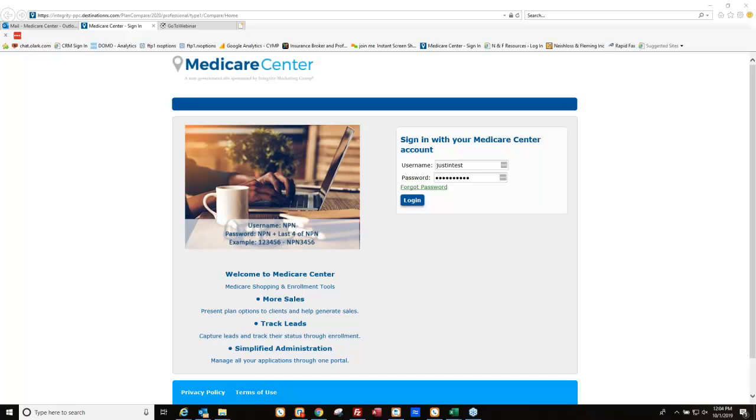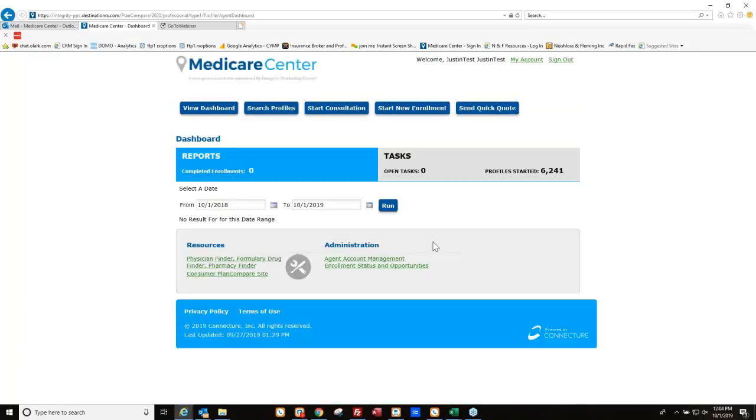Start no enrollment is basically bypassing start consultation, and just allows you to jump to the enrollment. Again, I really highly recommend starting a consultation, especially with the new Medicare.gov debacle, quote unquote, with the whole storing of drug lists, etc. In our tool specifically, if you start a consultation and add the consumer's drugs, you will always have access to that without any disruption like Medicare.gov. So you'll see it tomorrow, next week, next month, and next year. So important to start a consultation.